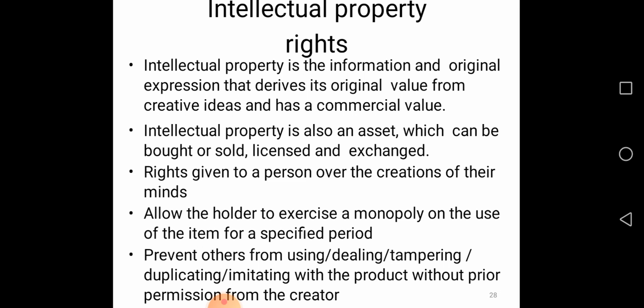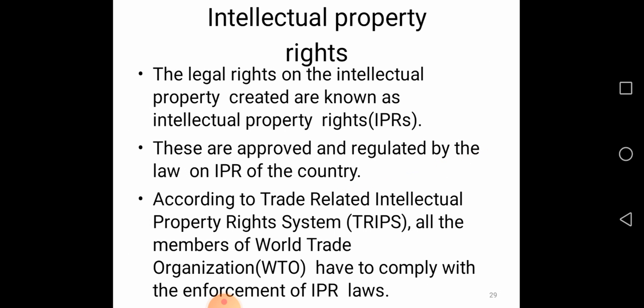Now, having this intellectual property right, the holder can exercise a monopoly on the use of the item for a specified period. This right prevents others from using, dealing, tampering, duplicating, imitating a product without prior permission from the creator. So the legal rights on the intellectual property created are known as intellectual property rights, and these are approved and regulated by the law on IPR of the country. Now, according to TRIPS, all the members of the World Trade Organization have to comply with the enforcement of IPR laws. So, we have discussed employee rights, professional rights, and intellectual property rights.